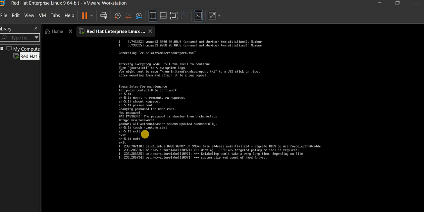So wait for some time. And to convert the CLI to the graphical user interface, you have to write startx. But now we already have the graphical interface, so we don't have to enter startx. But in the exam you can see the CLI interface, but you are familiar with the graphical user interface.